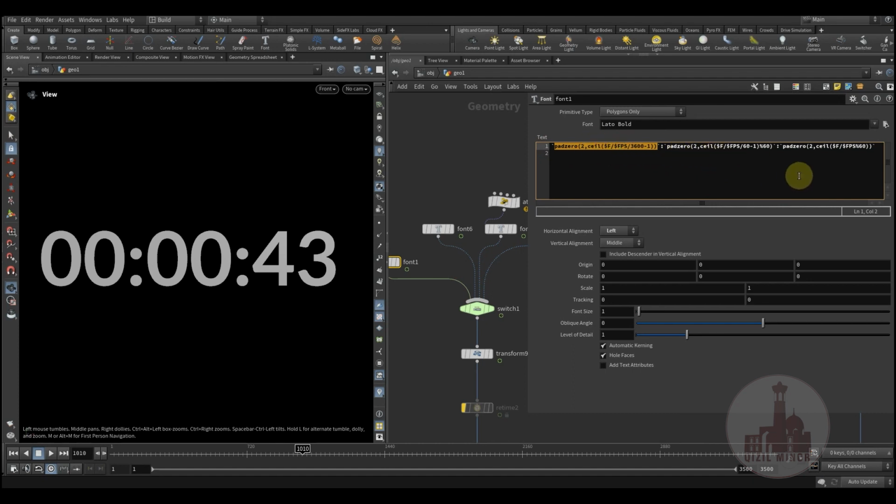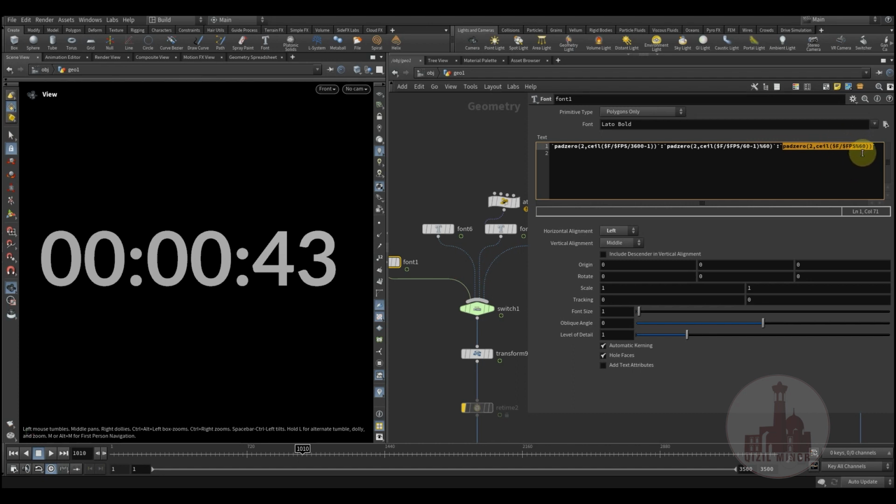They're mostly the same. The only difference is that, for example, in the first one, to have a second, I'm dividing $F by $FPS. This way we're getting 1 second.